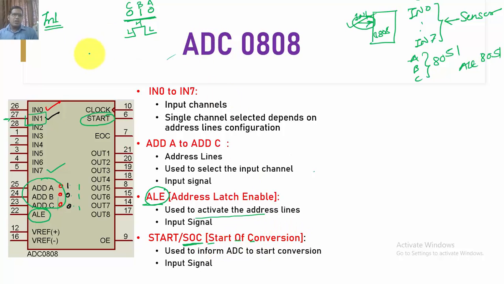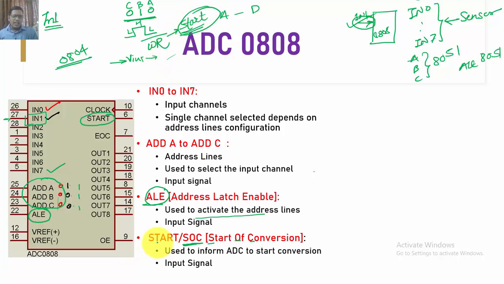Just try to recall the 0804 interfacing. What we did: first the input is given to Vin plus, as a single input channel is there, there is no indication of address lines. So when I give an input, this input is accepted by ADC0804, no doubt, but the conversion begins only when we issue the WR bar signal. This WR bar gives a start command to start the analog to digital conversion. It begins only when the WR bar signal is issued.